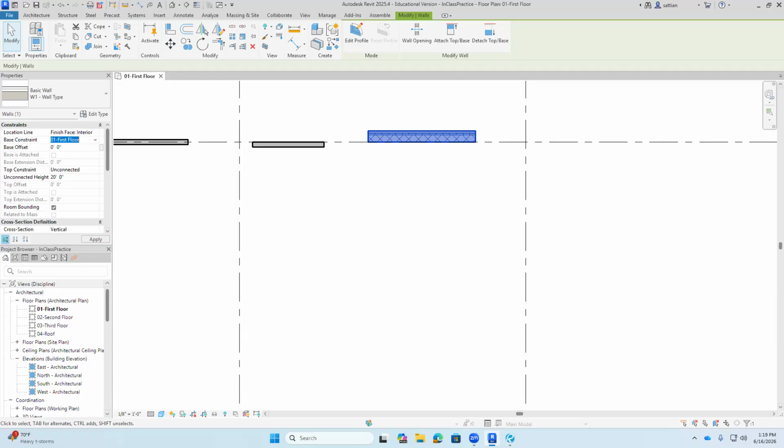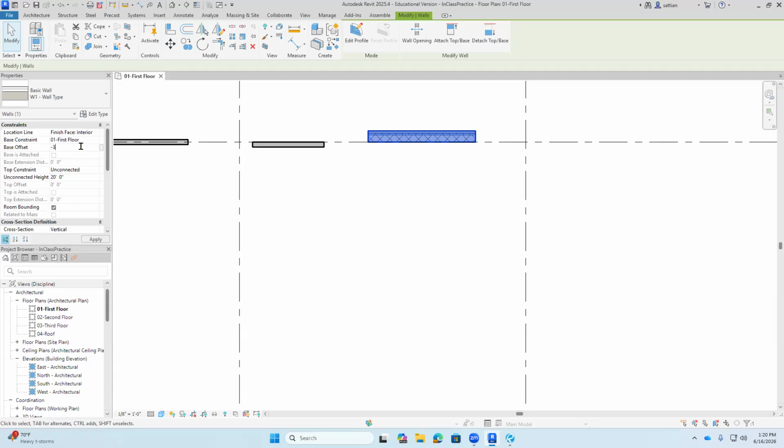So I want my wall to start at the bottom, that's fine. And now it has a base offset next to it. If I said -3, then it will start 3 feet below grade. If I leave it as a positive 3, right? It will start 3 feet above grade.